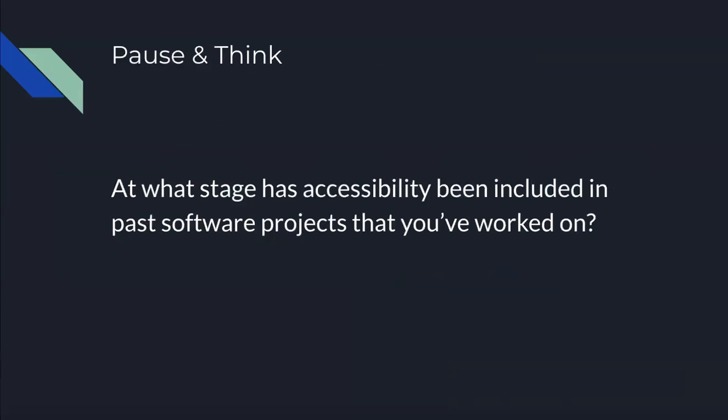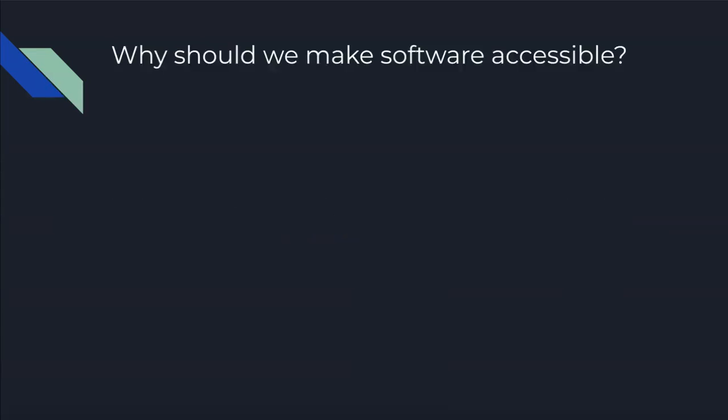At what stage has accessibility been included in past software projects that you've worked on? If you answered any stage before the deployment phase, then great job. You've already made some progress with shifting accessibility left to earlier stages in the software development process, and this presentation can show you more ways to keep shifting left. If your answer was the deployment phase, then hopefully this presentation will provide some ideas for how to include accessibility in earlier project phases.